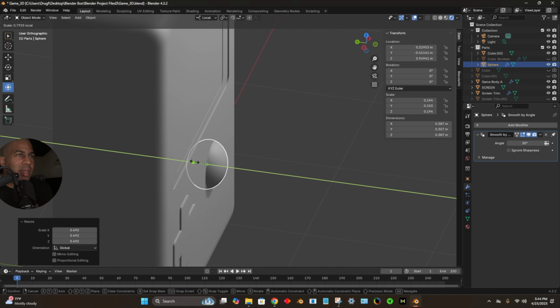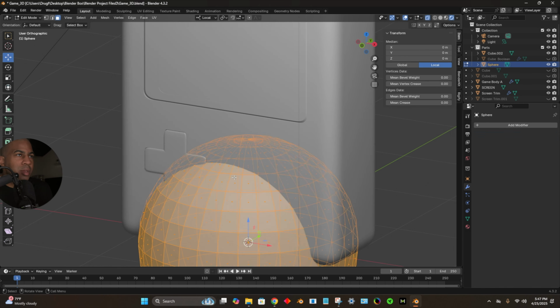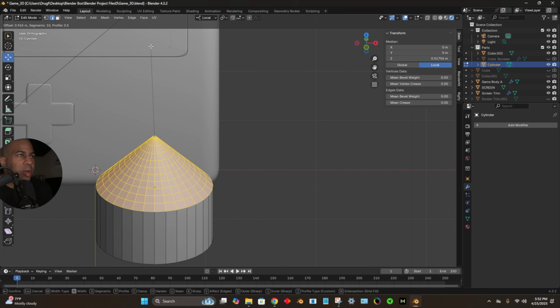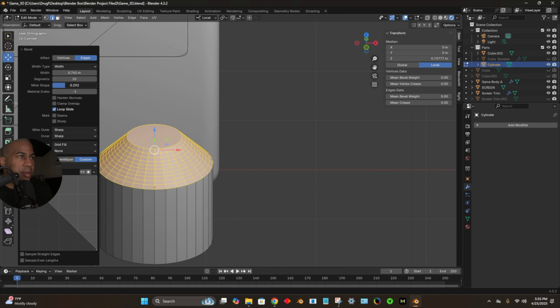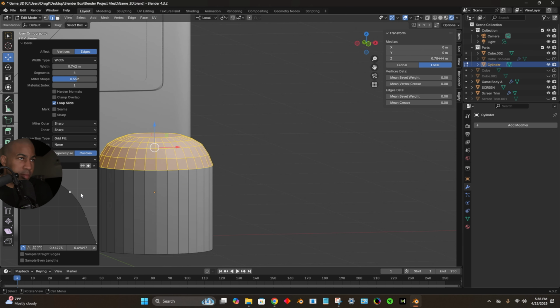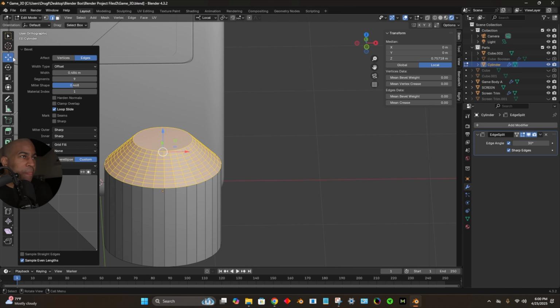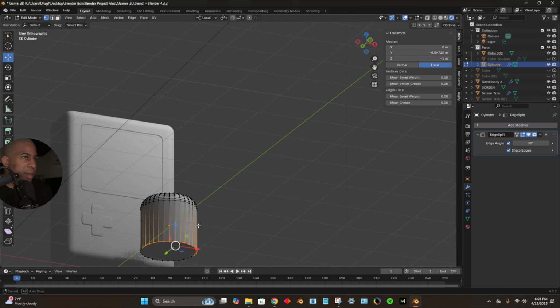And here I'm trying to figure out how to get those buttons. I was able to do it, I think I wound up doing it with a cylinder. Here I'm trying to do it with a sphere. I'm trying to cut the sphere in half and then stretch the vertices, and this is the right way. It's just I had a setting that was not allowing it to curve on top. I don't remember what the issue was, even when I fixed it, because eventually I fixed it, so eventually I figured out whatever setting I had.